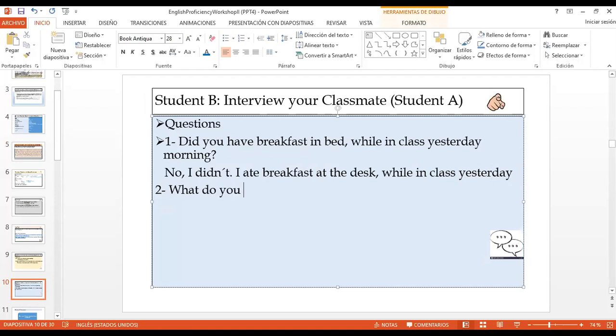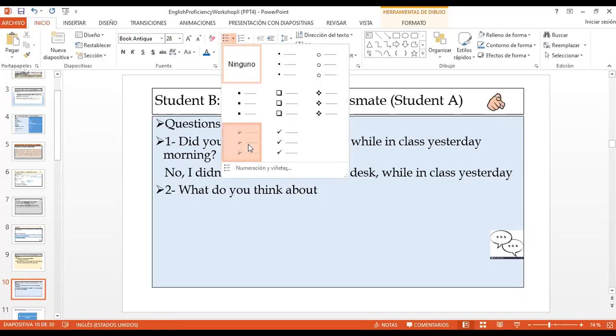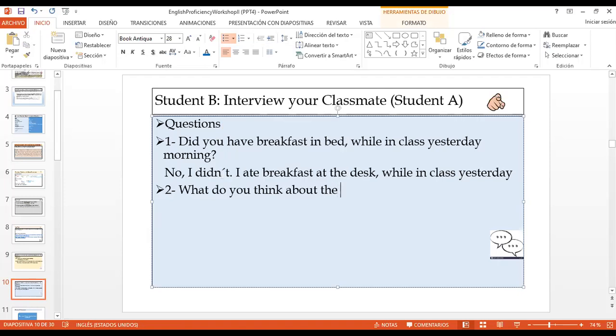Vane, ¿cómo se llamaba la película que vimos en Cultura de Chess? La reina de no sé cuánto. Ya, entonces digamos, what do you think about the movie that we saw for culture classes? Excellent. Did you like it? Puede ser así como comita. Did you like it? Yes. Two questions in one.